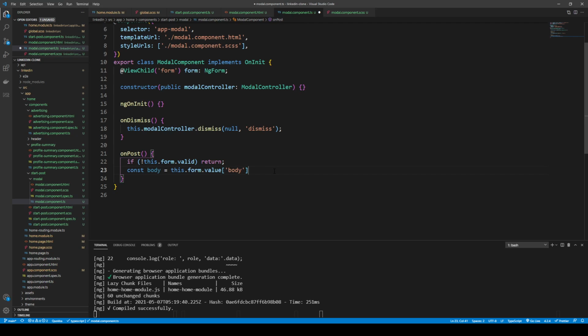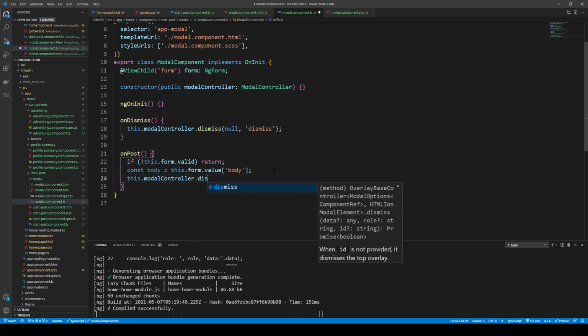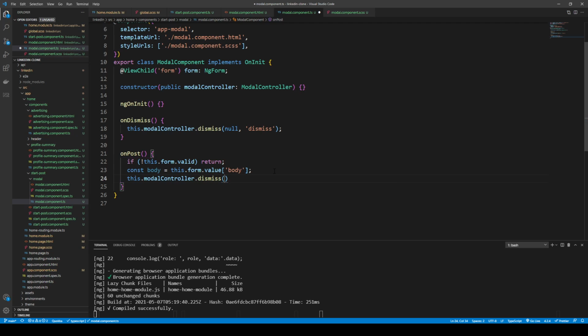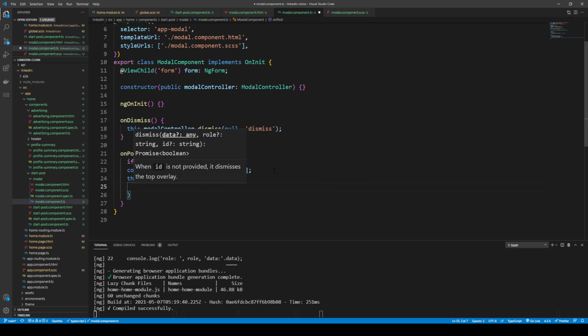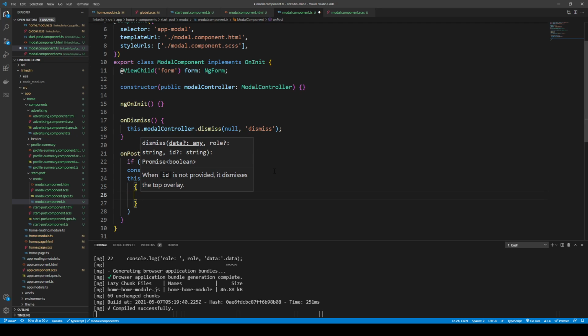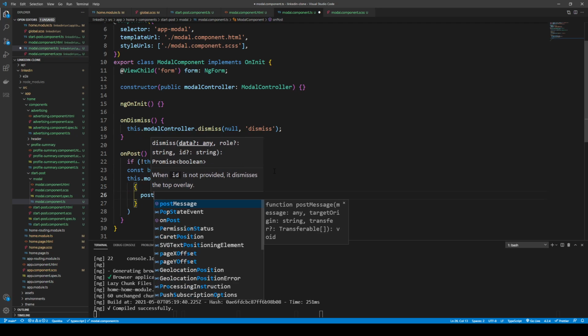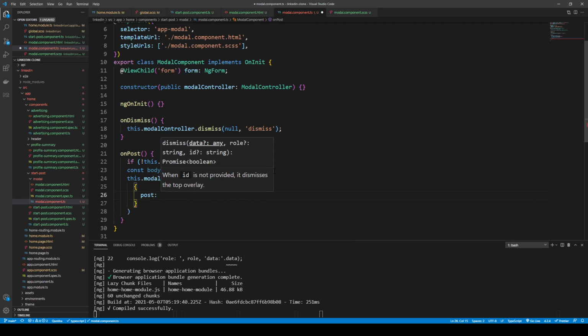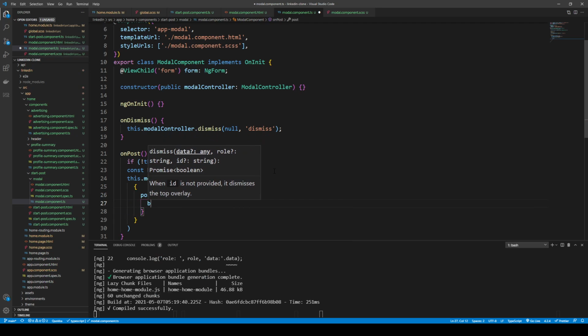Then we want to dismiss. So we post the data and everything's successful. When we click post, we want the modal to be closed. So what we can do is access this modal controller, and we can go ahead and dismiss it. As the first argument here, we can have the data. So we're going to have the post, and in the post we're going to have the body.